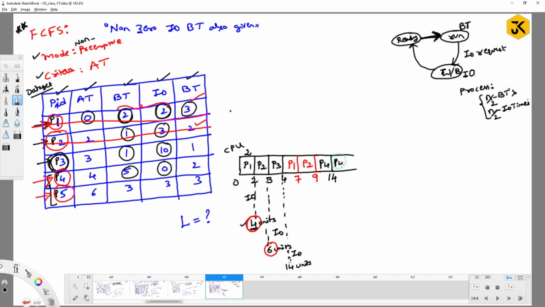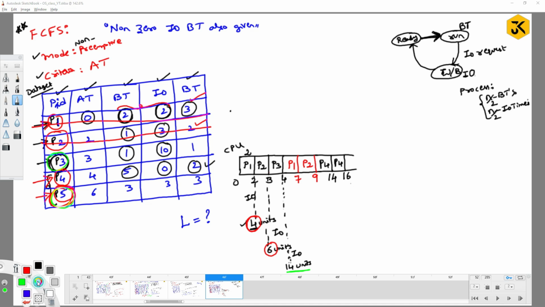That means P4. So to understand clearly, I am writing continuously up to 60 units of time, right? As it is FCFS, it will complete directly 16 units. By the time of completion of 16 units, what are the processes available for us? One will be P5, another one will be P3, because P3 completion time will be 14 units. So by the time of 14 units only it will be available.